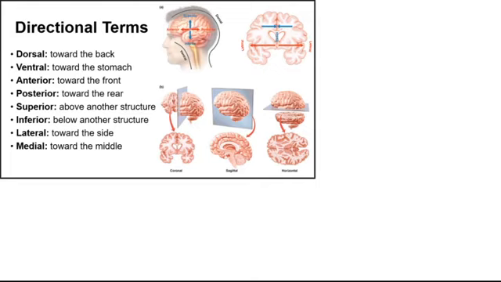And so a lot of the images, exactly like the one we saw with our gyri and sulci, that's a coronal image. So it's giving us that front-on or back-on view. We also have a sagittal, so if we're looking at it from the side, or we can have a horizontal, sort of looking at it from the top or bottom. So those are good planes to note. And that's another thing to keep in mind, that the brain is a three-dimensional structure, and depending on how we slice it, that will affect the shape of the diagrams that we're looking at. So for example, our next slide, we're going to be looking at a sagittal view of the brain, so sort of looking at it from the side.